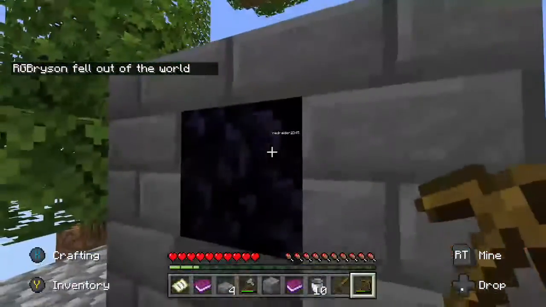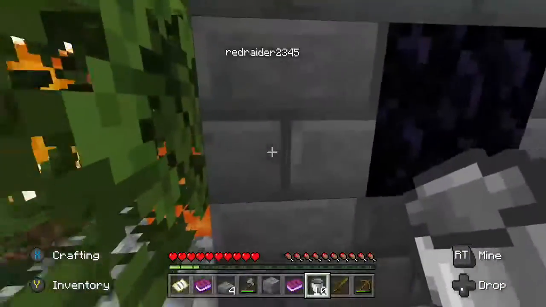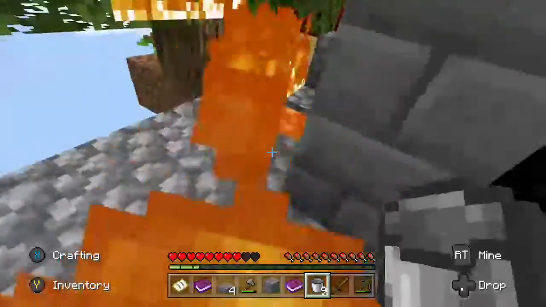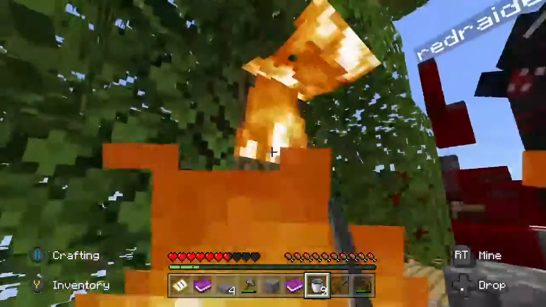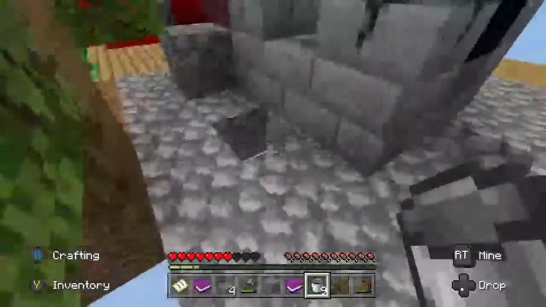We're basically screwed now. Bro, pick up the lava on the other side. Boom. On what side? Oh, the side that's burning our tree? Yeah. Yes. Gotcha. Pick that up. Bozo. Shut up. My bad, I'm sorry.